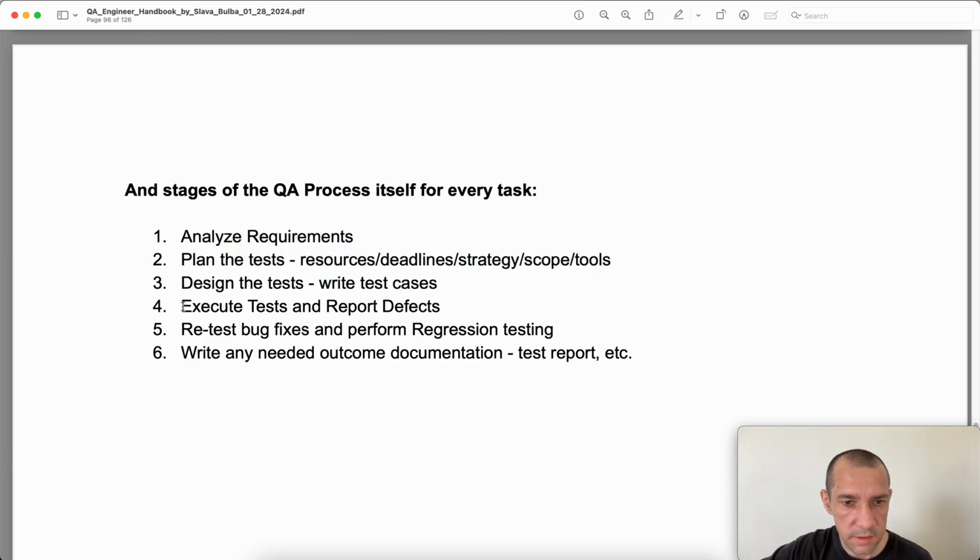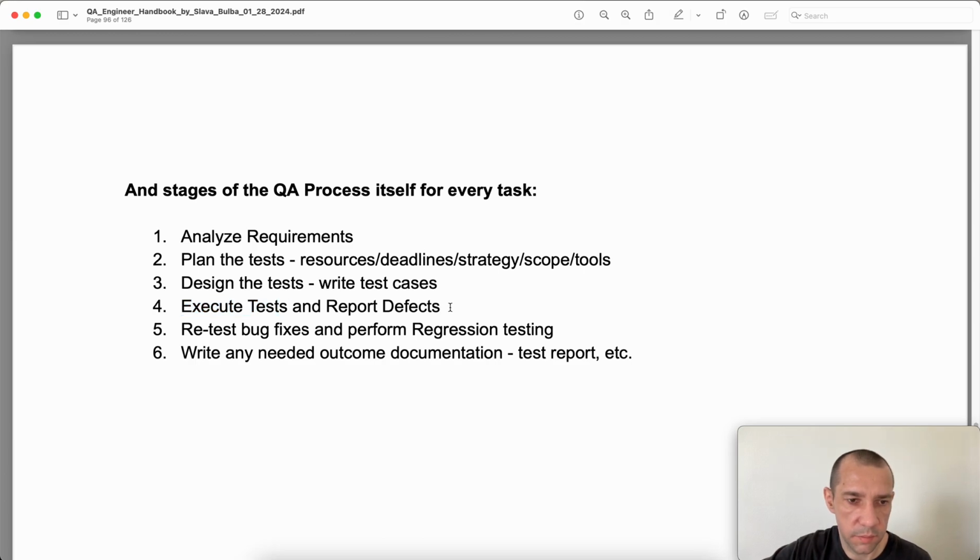Then after the feature is implemented and deployed to the test environment, you can create a test execution in Jira or in a test management system, again, TestRail or whatever. Execute tests, report defects.